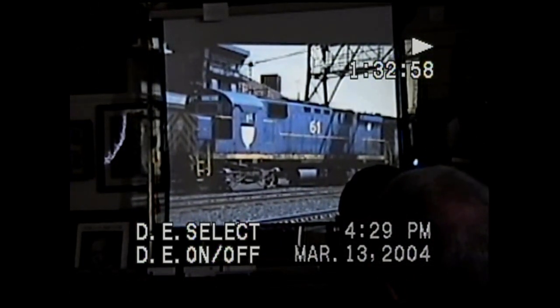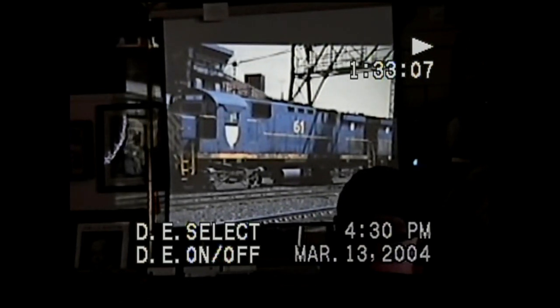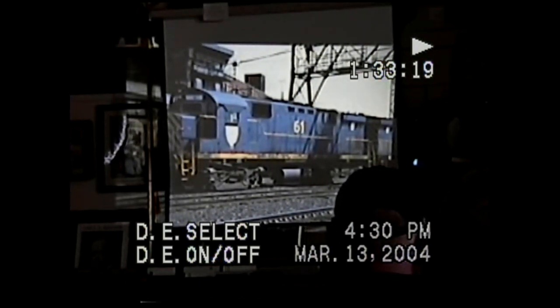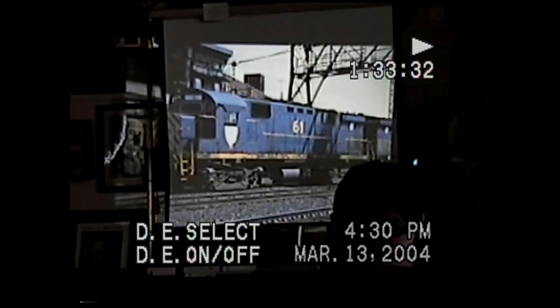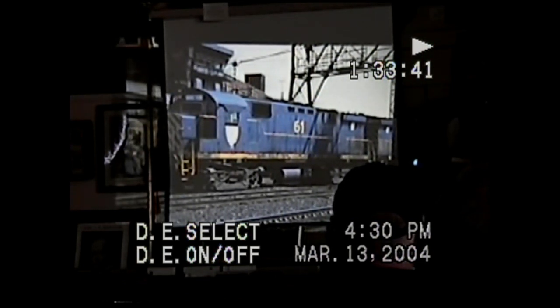This is the Rochester, Genesee in Wyoming 61. This is a salt train up at Goodman Avenue in Rochester. After the Genesee in Wyoming had acquired trackage rights on the Rochester and Southern, they would come up to Rochester. They'd bring solid salt trains into our yard at Goodman Avenue, and they'd drop them, and they'd pick up the empties and return to Retsof. Normally, this was a night job, and you wouldn't see it during the day. But once in a while, some occurrence would happen that they would have to run a day train. So this is one of those rare occasions when they ran a day salt train up to Goodman Avenue.